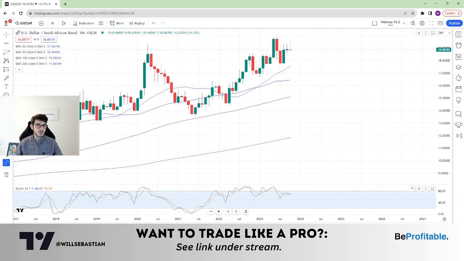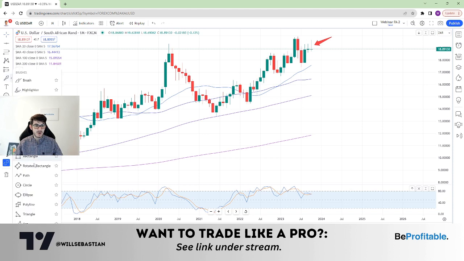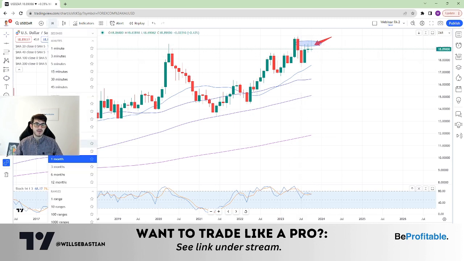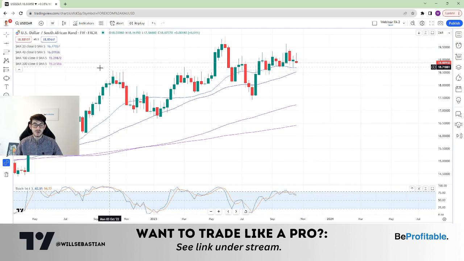If you start on your monthly, you can see the dollar ZAR, okay, the dollar against the South African rand, has seen significant rejection where I'm labeling. In other words, you're not seeing that buying power as much, and it's stalling around where you previously fell. If you look at your weekly, you can see that's also the case, and you can see you are now pushing down into the 18.87 area. Right now, I did do a post on this, but what I would say is the following.